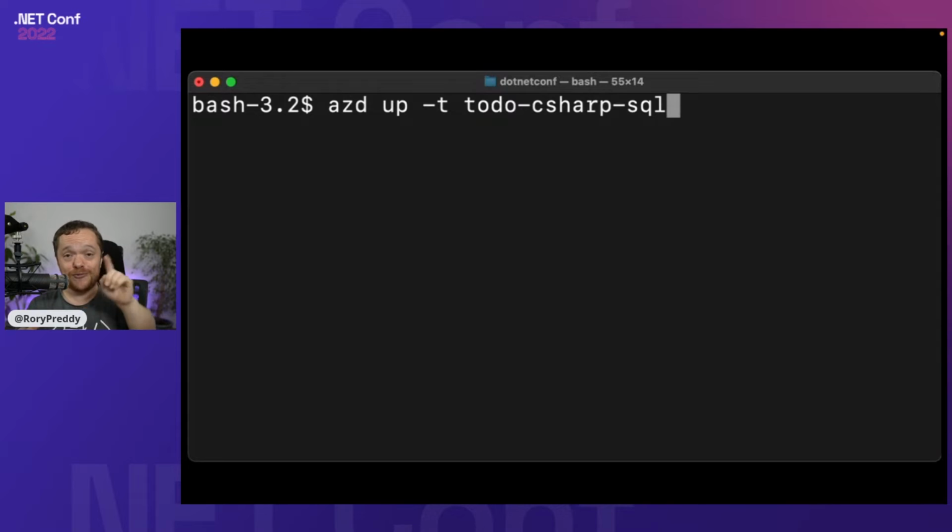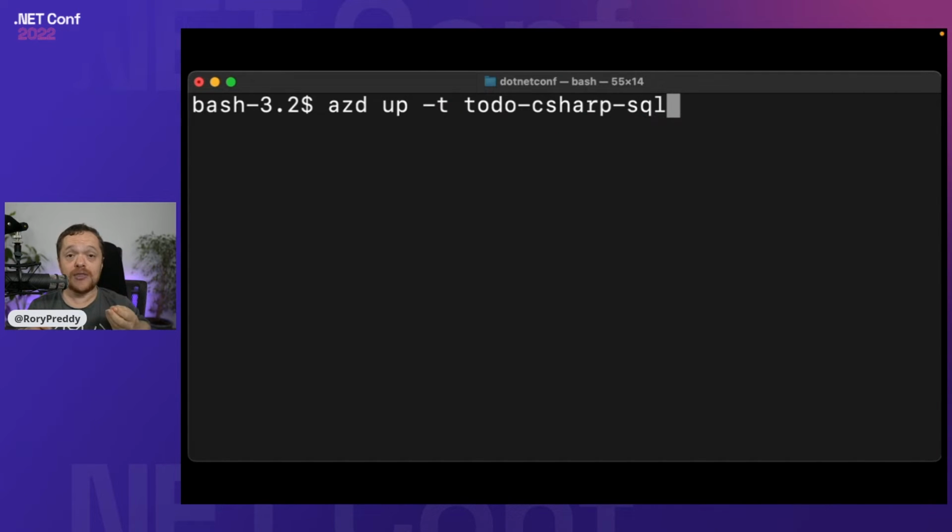This is an example. Before we go into the live demo, it does take a few minutes if I weren't to speed it up, so this is sped up just a little bit. In here, I've got azd init with the template for C# SQL, and you can access that on Azure Samples. This is an Azure sample.